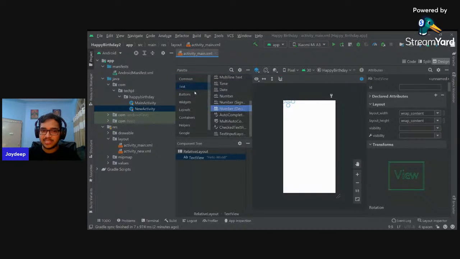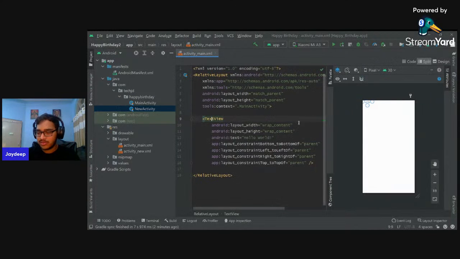And there are a lot of views. These are edit texts, these are types of buttons you can access, these are web view and video view. You can explore these, guys. There are a lot of types of views, but for our purpose we will be using a text view to show the happy birthday text, an image view to display the cupcake image which was shown in the app, and a button which will be used to play the music.